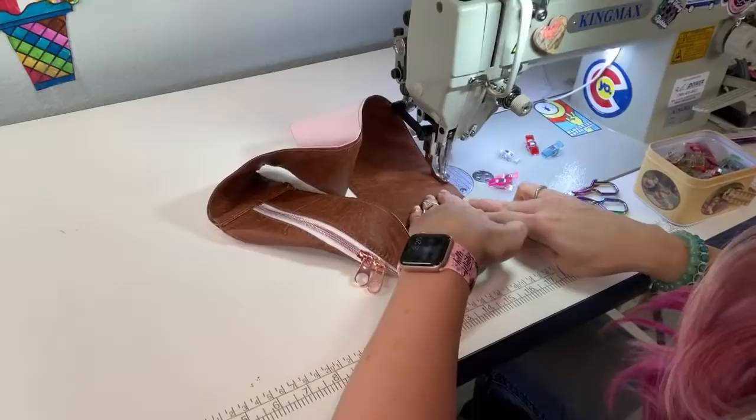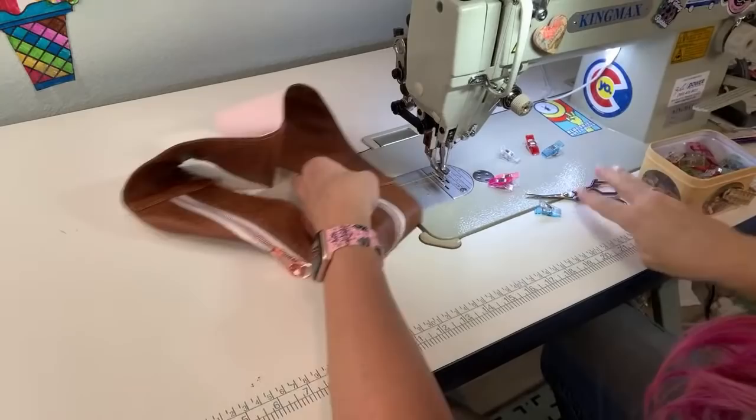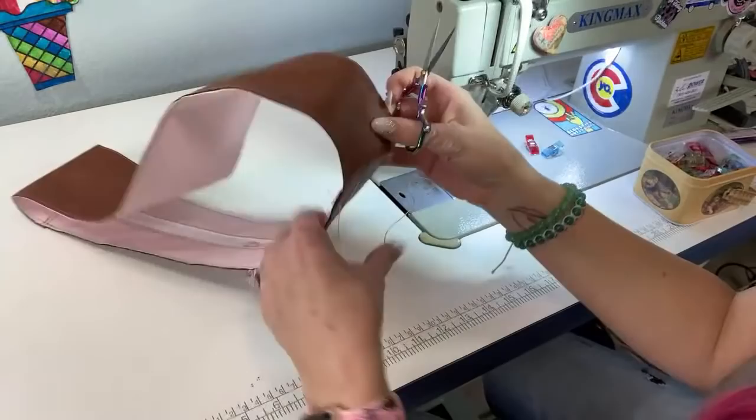My last sling I made with waterproof canvas on the outside, and that waterproof canvas makes a fabulous sling. It turned out so awesome.